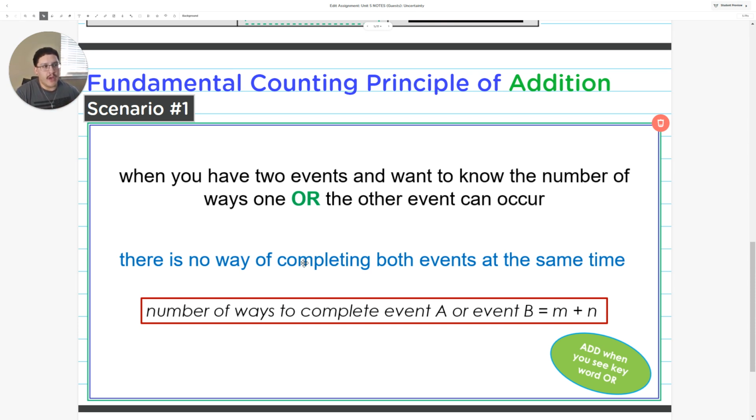So, there is no way of completing both events at the same time. This is scenario 1, where you have 2 unrelated things. The number of ways to complete event A, or, and again, notice how I have or highlighted here, or event B is both event A and B, their values added together.